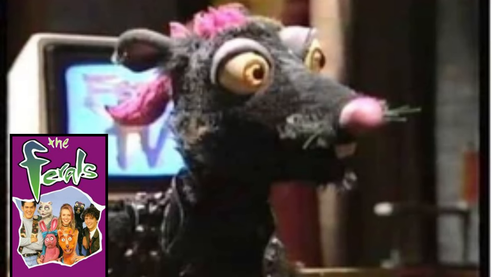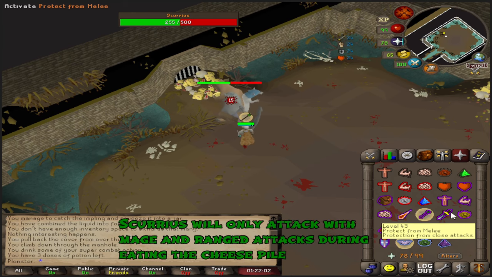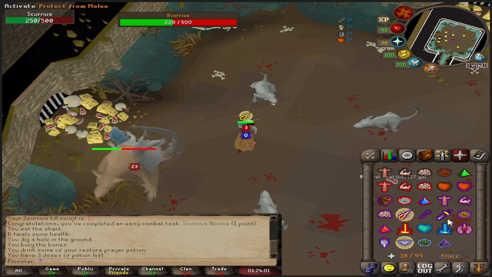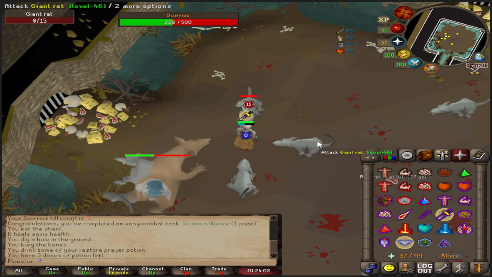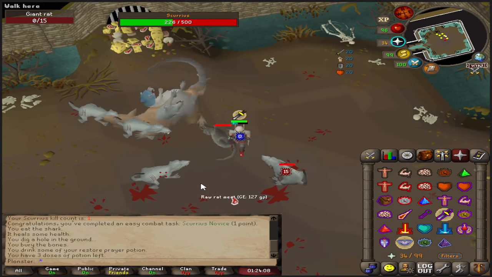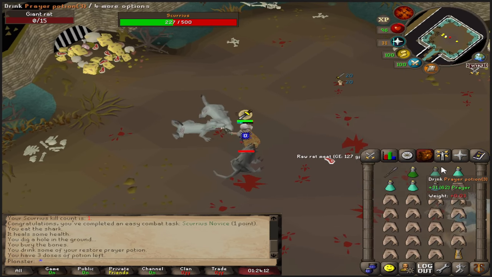Phase 2. Scurrius will then move over to the block of cheese, which will heal him. Scurrius will use magic and ranged whilst at the eating pile only. After the 10th eating animation, he will stop and resume attacking players with melee.